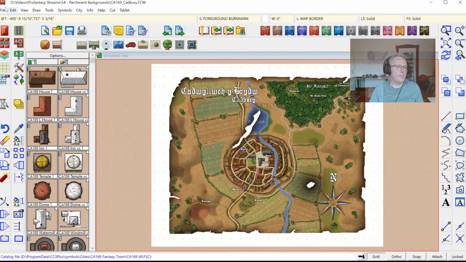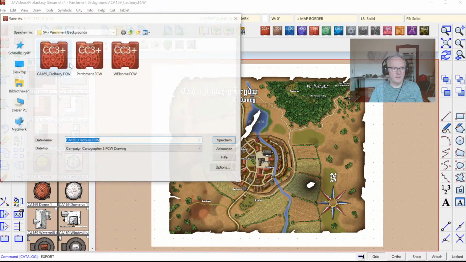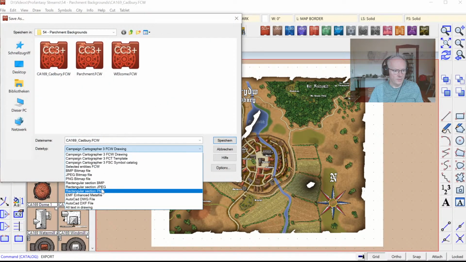Here's our nice map. Save as a PNG, rectangular section PNG. I almost always export by using the rectangular section and not the whole map, because that way I can precisely define which part I want to export, including the whole thing if I want to, or just excluding parts.